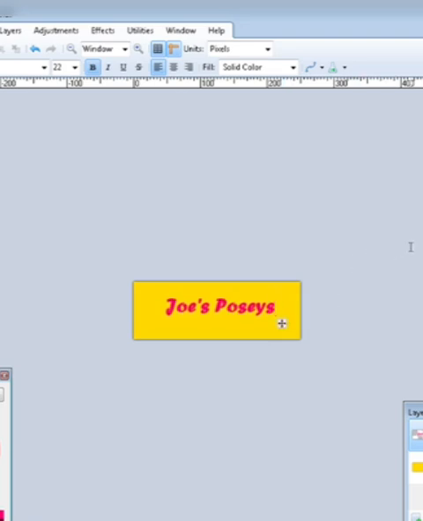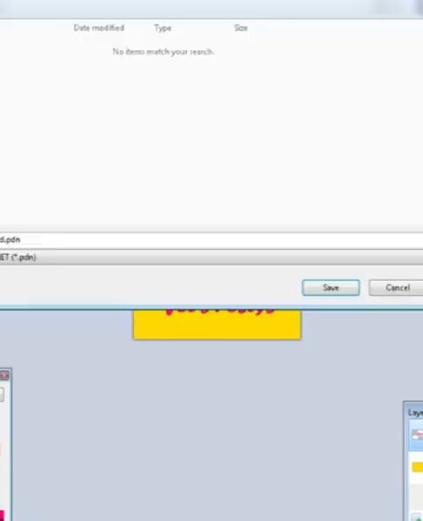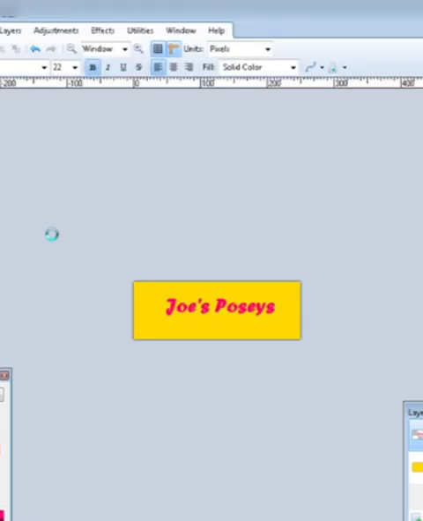Okay, so there we have a simple little logo. So all we have to do now is click Save up here. Okay, and then I just navigate to where I want to save this on my computer. If you save it as a PDN file, you can go back in and edit it later. So let's call it logo here. So I'm going to save it as a PDN so that I can go back and change it if I want. But now what I'm going to do is do a save as.